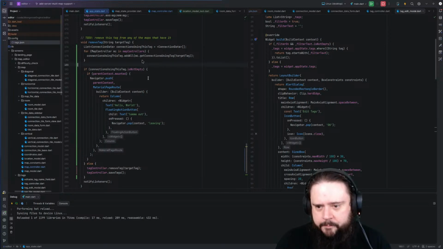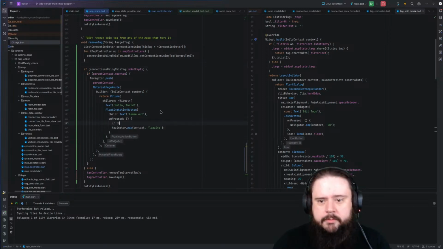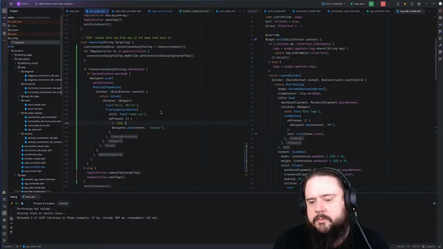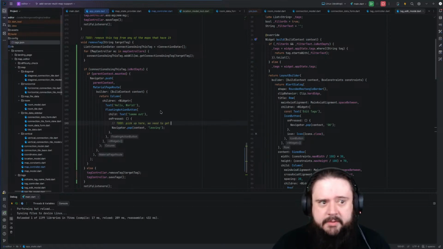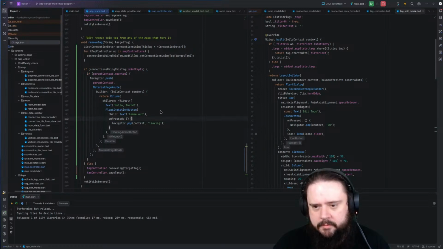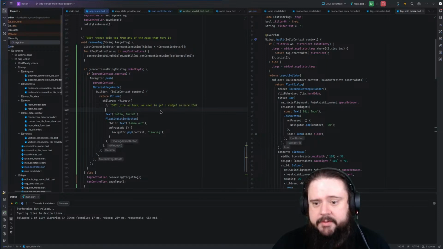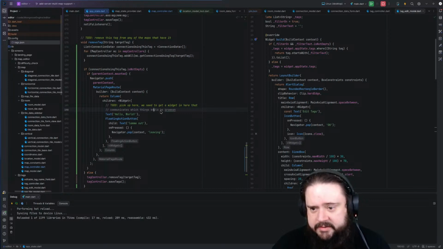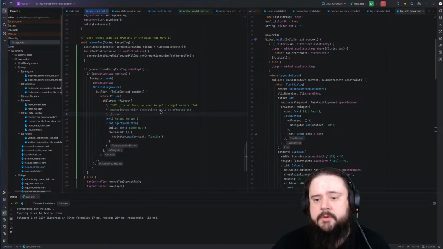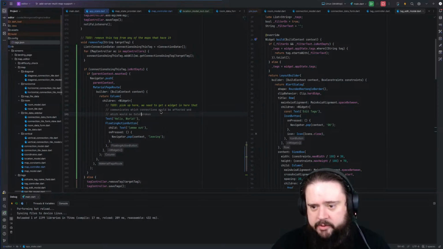So, here's what we're going to do. Pick up here. Need to get a widget in here that communicates which things would be broken, which connections would be affected, and which would be totally broken by this removal.